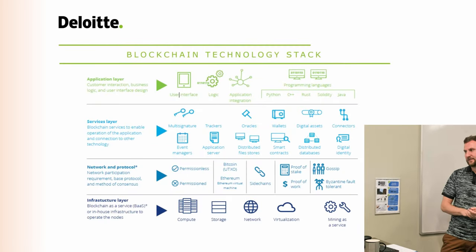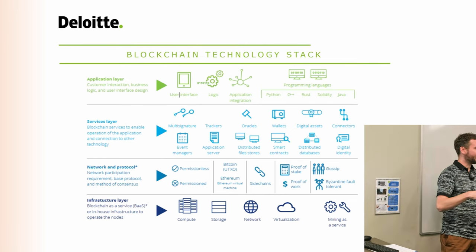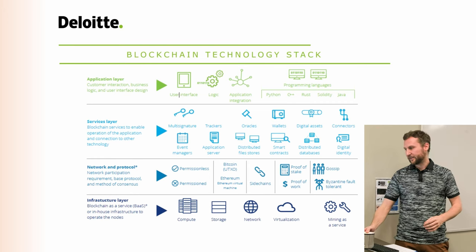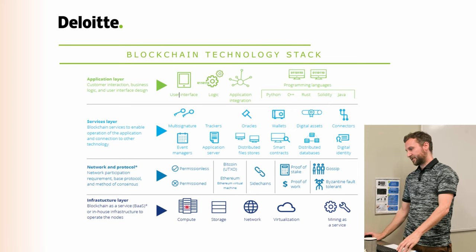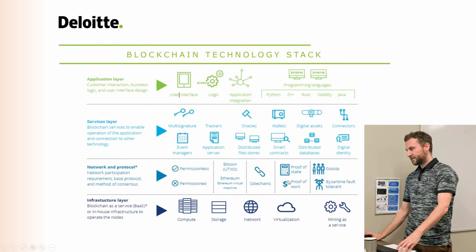Next up is one from Deloitte. Deloitte are accountants, and so presumably they have a different perspective on this whole thing compared to the other ones. At the bottom they put their infrastructure, but they group it all together. So storage is down here, whereas Commerce put storage up here, and if we're counting, that's four from the bottom. And so on. They have some interesting icons, I think.